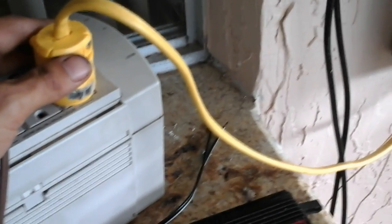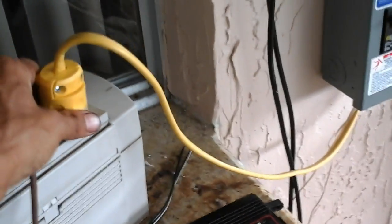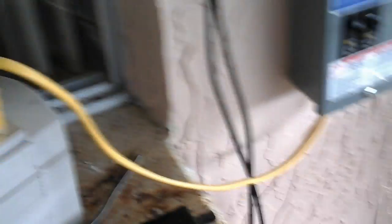I need to get an MPPT charger. I'm working on everything one step at a time. But this one circuit right here — the way this house was set up — every plug in every room and all the lights were run on one circuit. So I really lucked out with this house. I can pull this off. It'll run all the TVs and all the bedrooms and all the lights. It was on a 20 amp circuit.